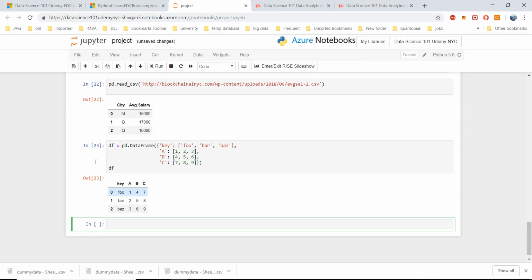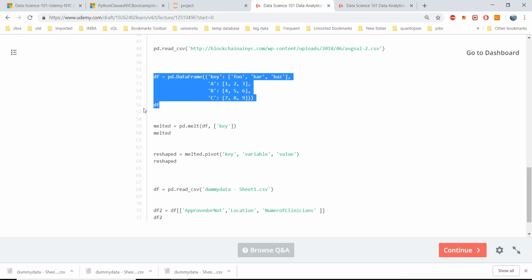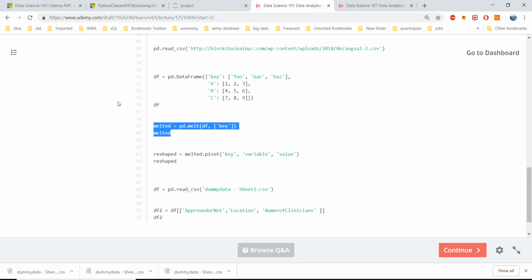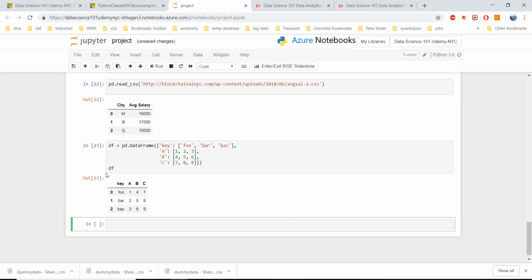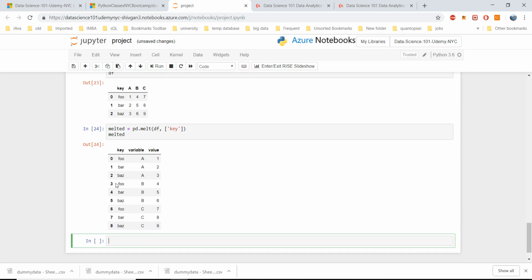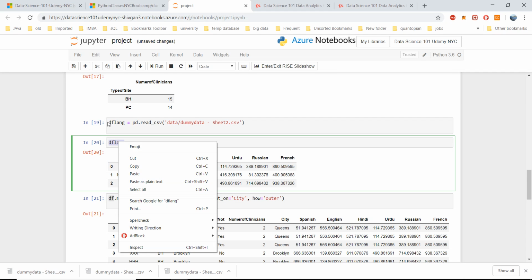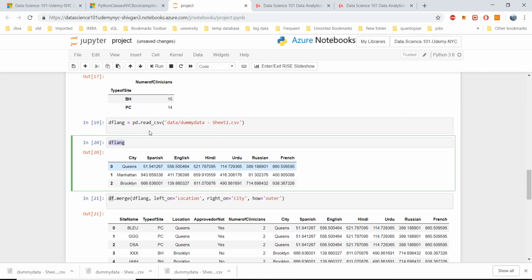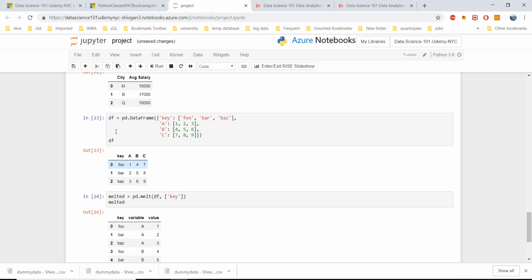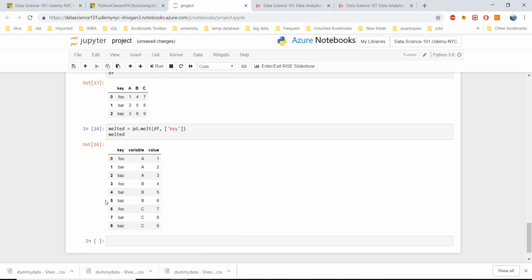So I have this thing, key ABC, and then I want to melt it and put all of the things here for the data frame. Let's assume I want to do the same in my df language data frame. I want to bring everything, all these things. So city remains as it is, which will be my key, and the other things would change. So let's see.